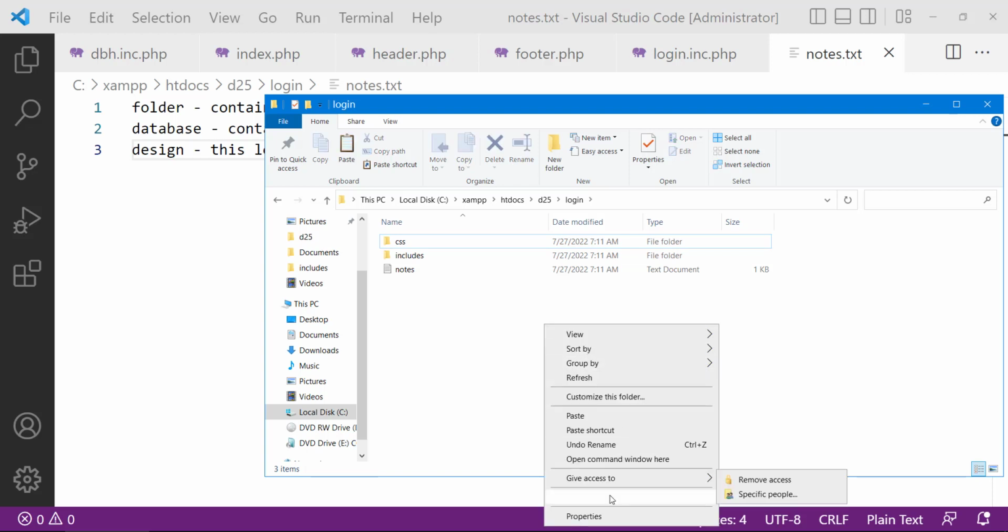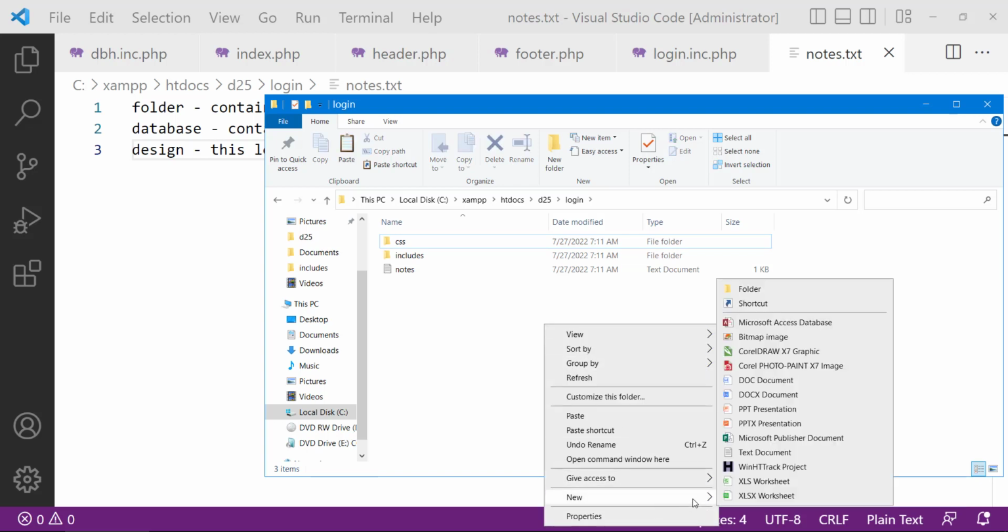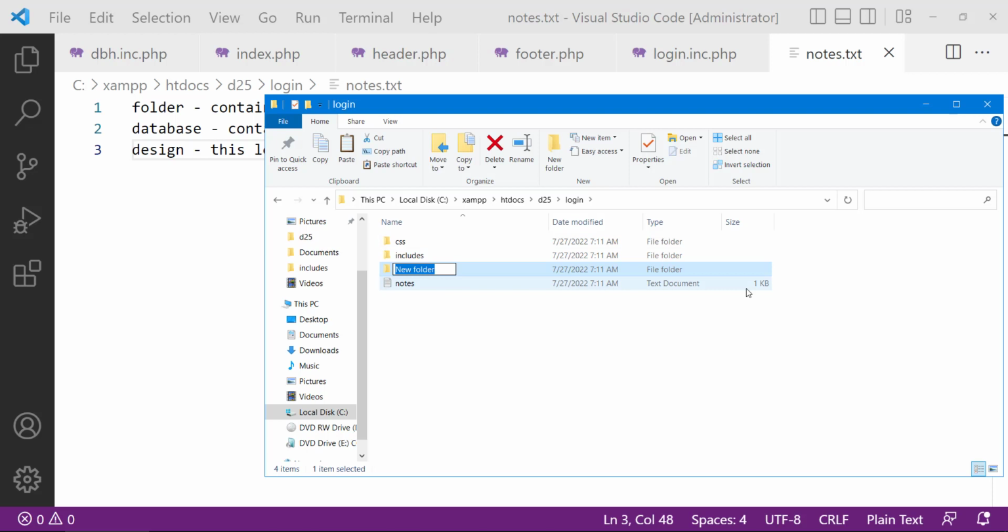We can have the next folder being our images. Like that. So this then helps us to have our page. Outside here, we then need to have these three elements, which is index, header.php, footer.php.